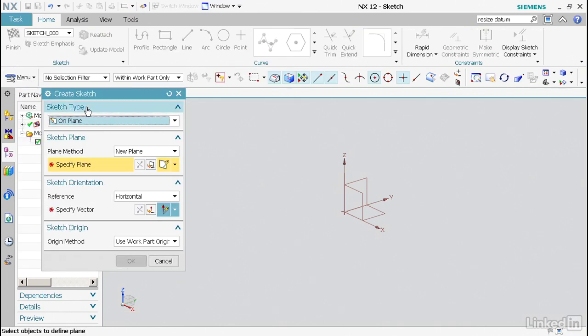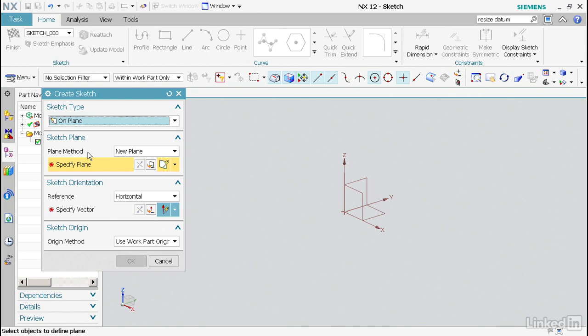You'll notice at the top, I have various types of sketches, on plane or on path. Now, they both basically do something similar. They create a sketch that is going to reside on a plane. You still have to specify the same inputs with where the sketch is, how it's oriented, and its origin. The difference is that when you create one that's on a path, it recognizes the path. So if you're doing some future functions, sweeping that shape along a guide string, it'll help recognize that path specifically for that sketch. So in this case, we're going to use simply on plane.